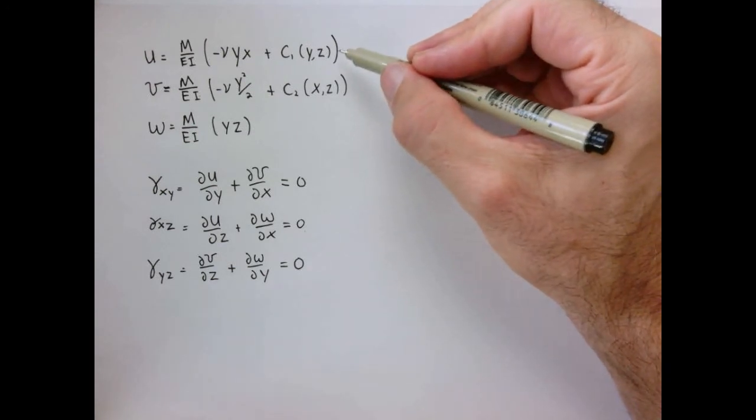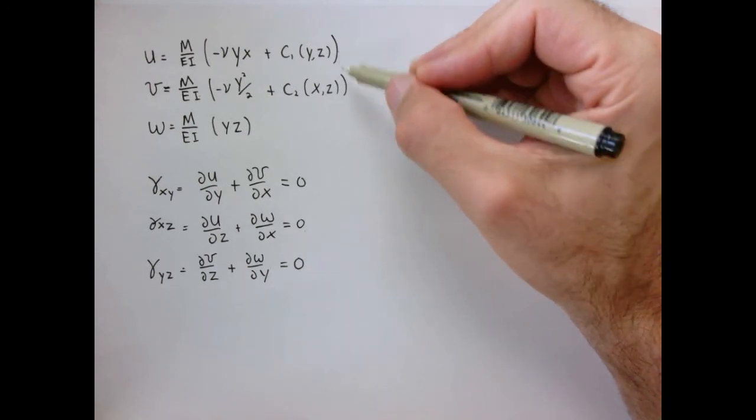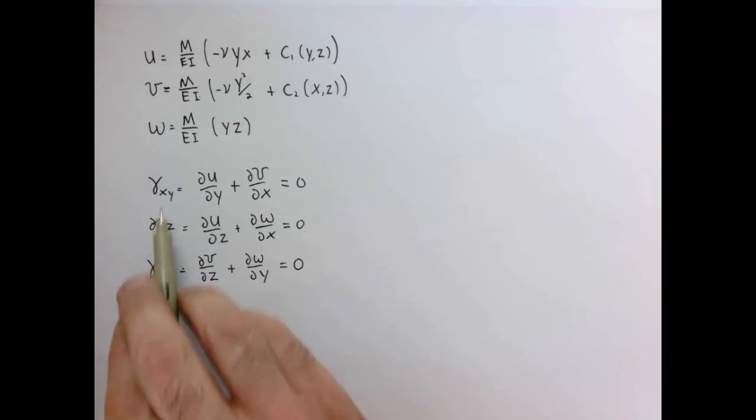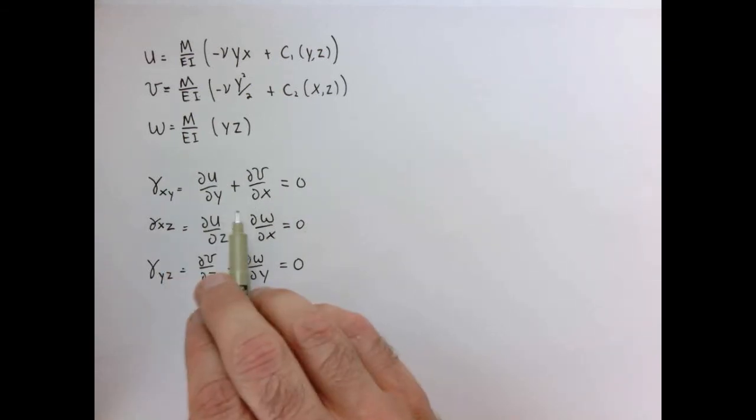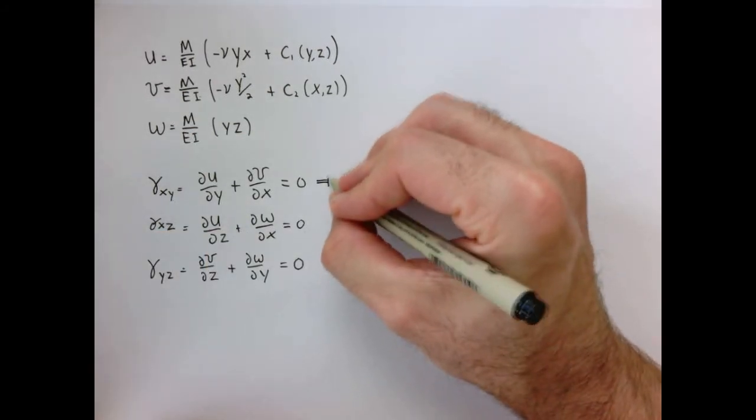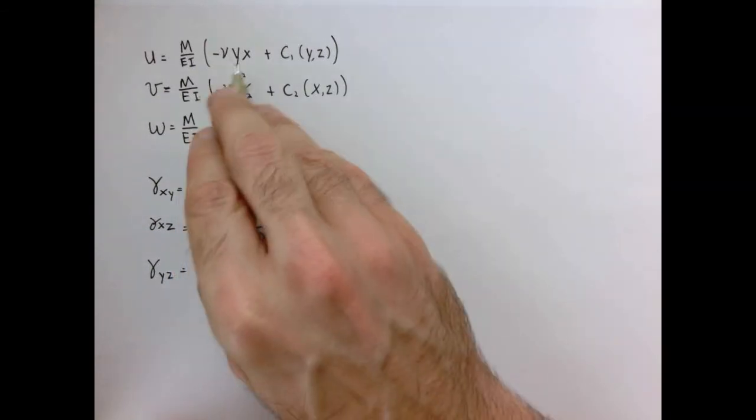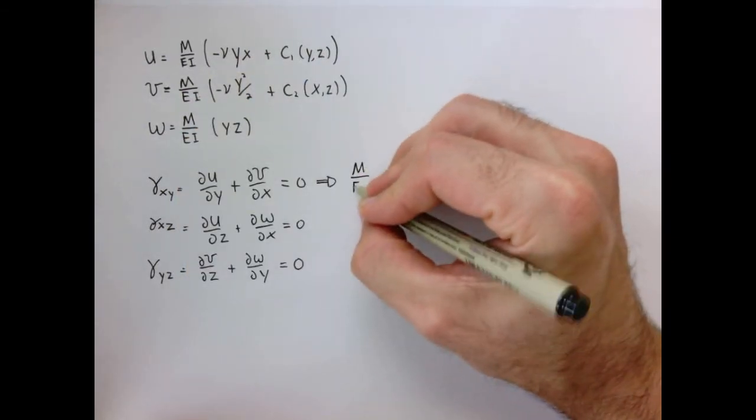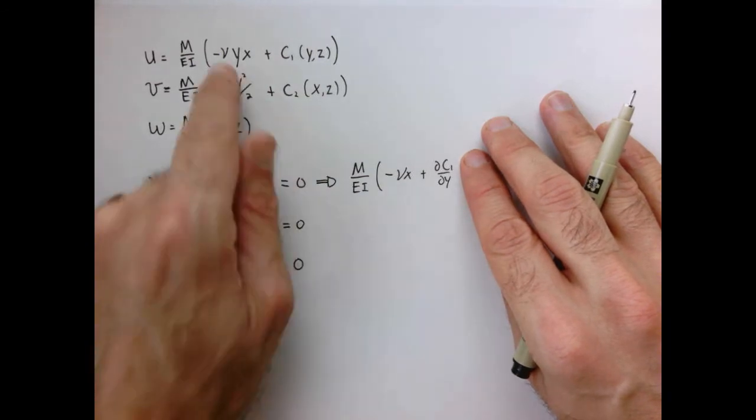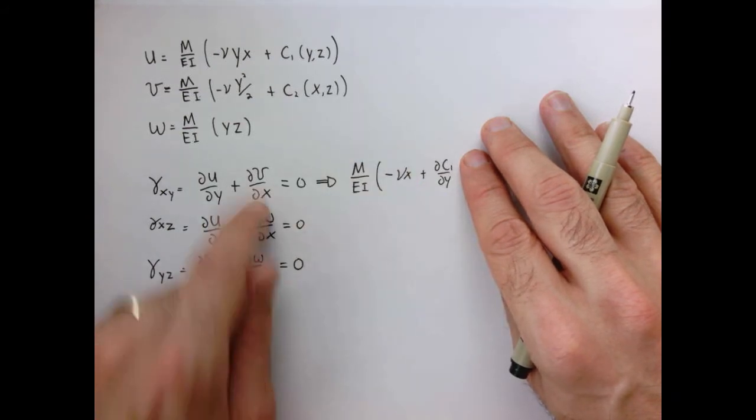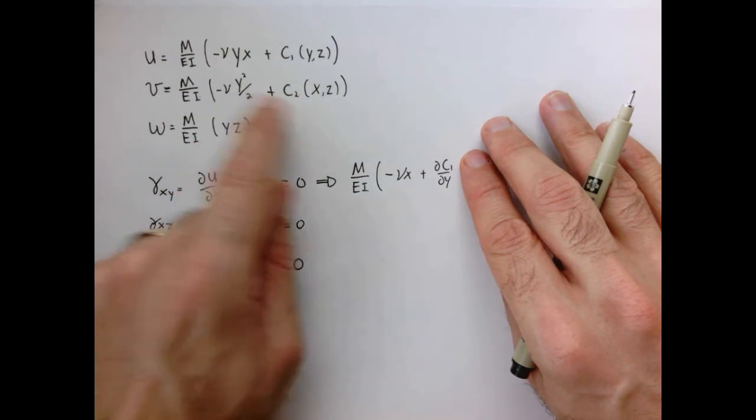Here's a summary of all we know about our displacement in the X, Y, and Z direction. We don't know these two functions, C1 and C2, but we do know that the shear strains need to be zero. So in the XY, XZ, and YZ planes, they're given by the following displacement gradients. All we need to do is substitute these in and see what they tell us. Let's start with this one in the XY direction. I need to take the derivative of U with respect to Y. This term here depends on Y, so I pick that up. I pick up this term and this term, which I represent as ∂C1/∂Y. Now I need to take the derivative of the vertical displacement with respect to X, but there's no X here, so I only pick up a term from C2.